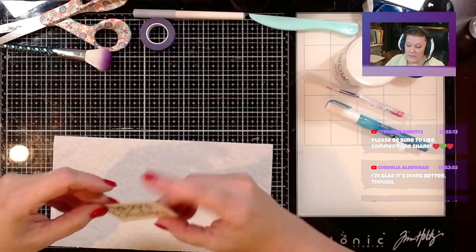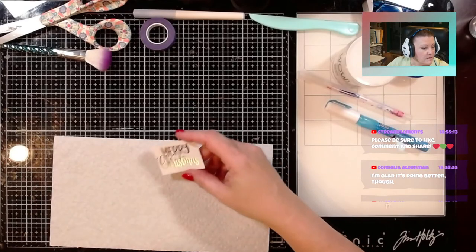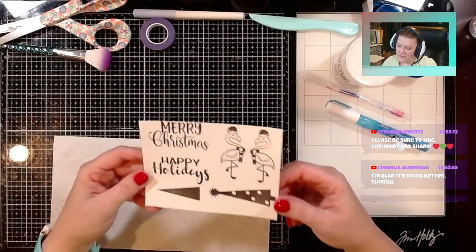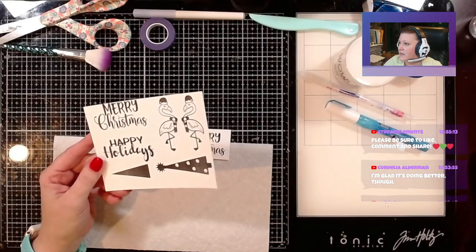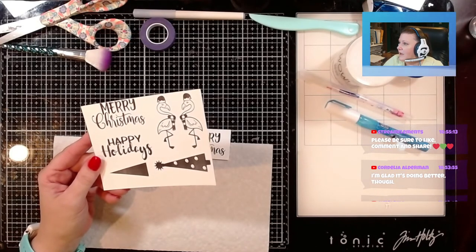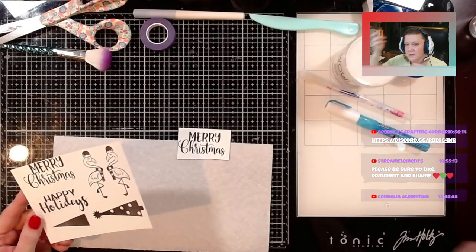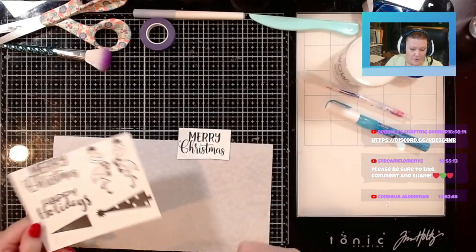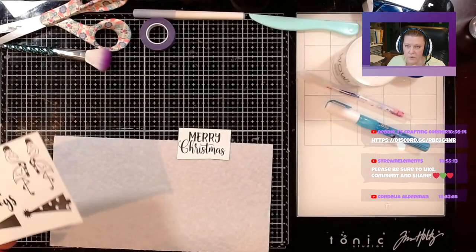This was one that I did as a trial run because I knew that my printer kind of sucked. This is from my printable, which is over in the Discord. I put a link, and I think I still have that one that I can put in here. Yes, it's great when copy and paste actually still works. So there's a link to the Discord if you want to join us over there. I added the printable there for you guys, so you can use it for whatever you want. It's a foilable, so it's in black and white.